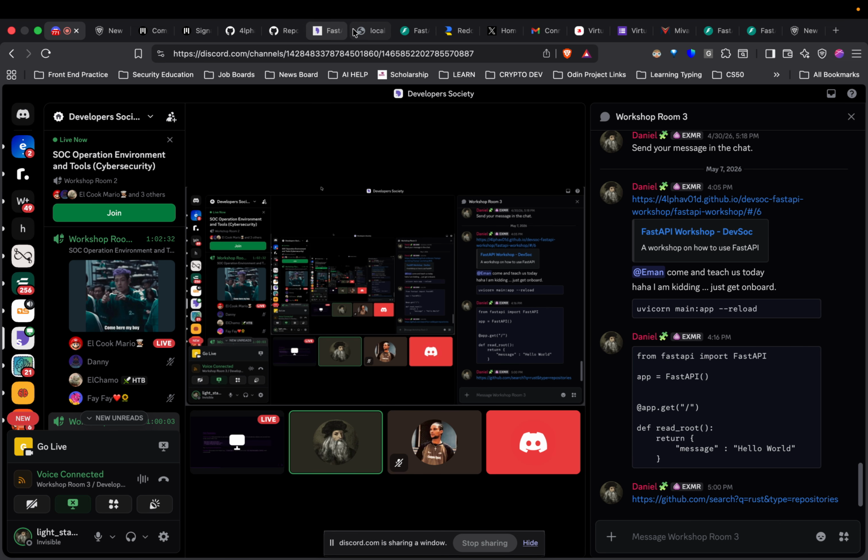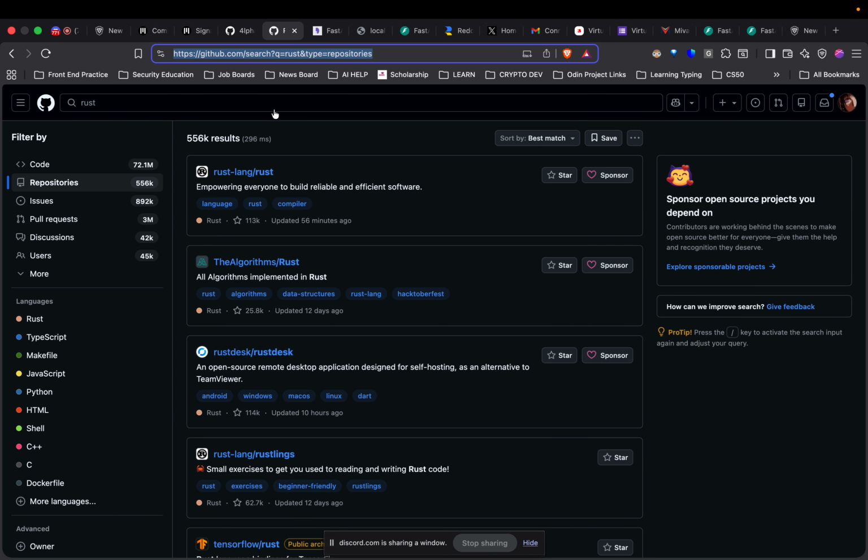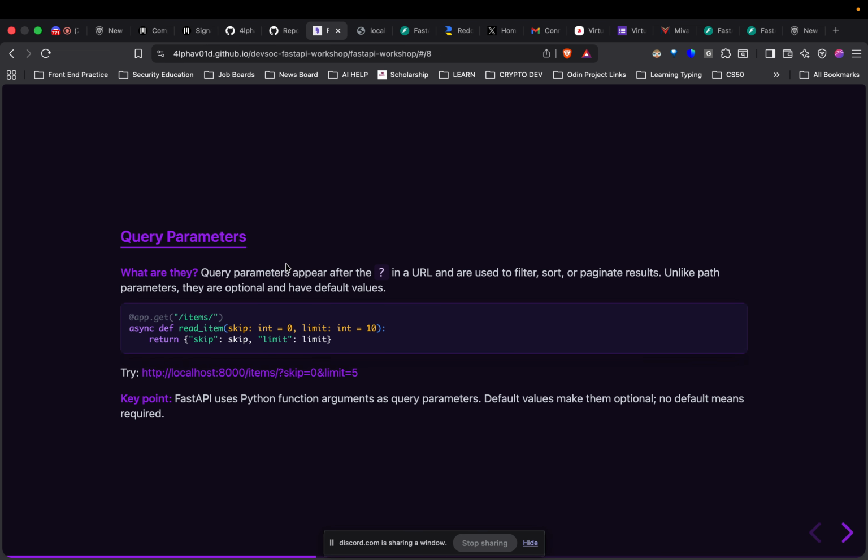You will see https, github.com/search. Now after that question mark you see q equals Rust and type equals repositories, joined by that ampersand you're seeing there. So that's the query parameters. Query parameters appear after that question mark in a URL, and they are used to filter, sort, or paginate results.